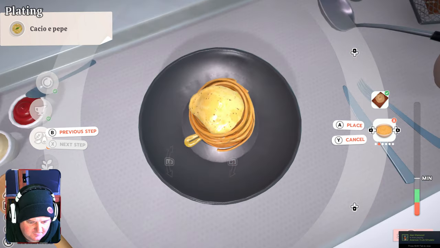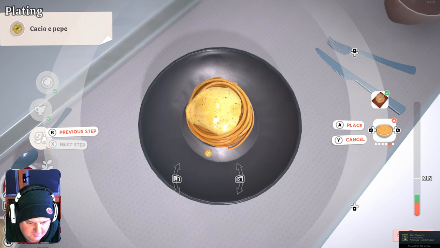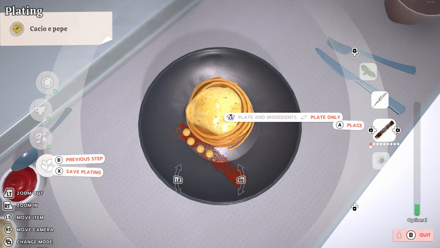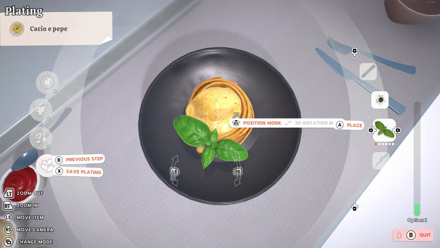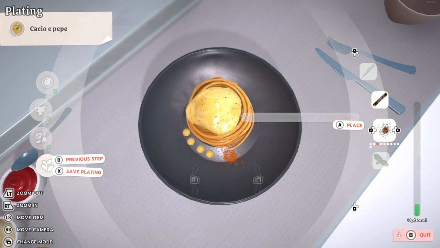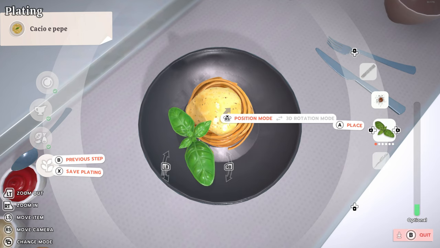Sauce. So I could just do... That's it. Bit of garnish. It's all optional, isn't it? Garnish. Thank you, chef. That looks like saffron. Maybe not.